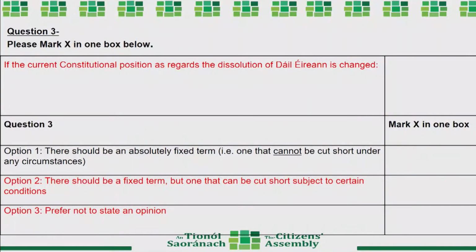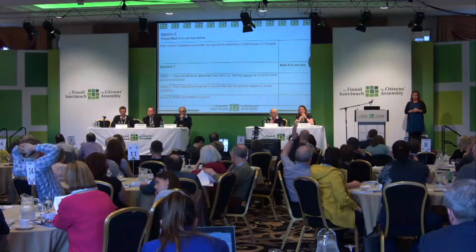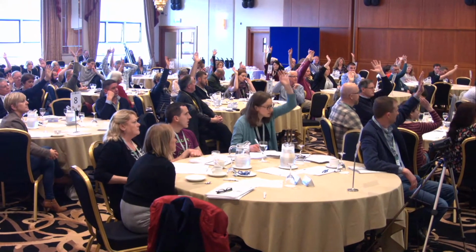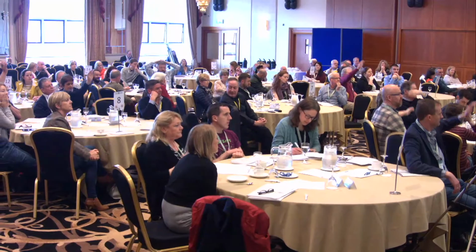And then there are 3 statements. Option 1 is there should be an absolutely fixed term, i.e. one that cannot be cut short under any circumstances. And then option 2 is there should be a fixed term, but one that can be cut short subject to certain conditions. And it was there that we deleted the reference to semi-fixed. And then there's the third option, as was suggested, prefer not to state an opinion. How do you feel about that? Are you in favour of that? Very good. And now we go to question 4.